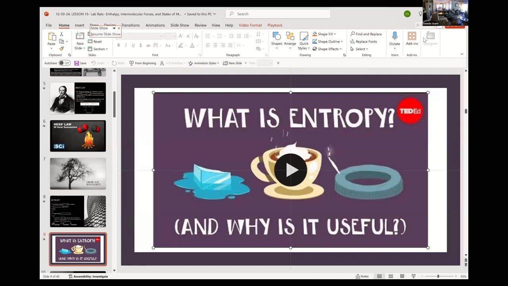the tendency towards the greatest entropy or disorder state, and the tendency towards the lowest energy state. The quantity of entropy possessed by 1 mole of a substance is called its standard entropy. The symbol for standard entropy is that lovely little S. And the units are joules per mole Kelvin. I told you my brain is dead today. Same as for molar heat capacity.